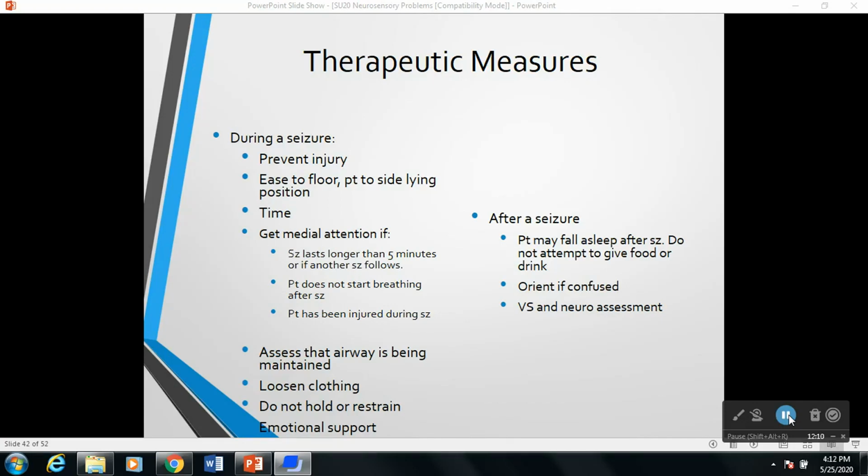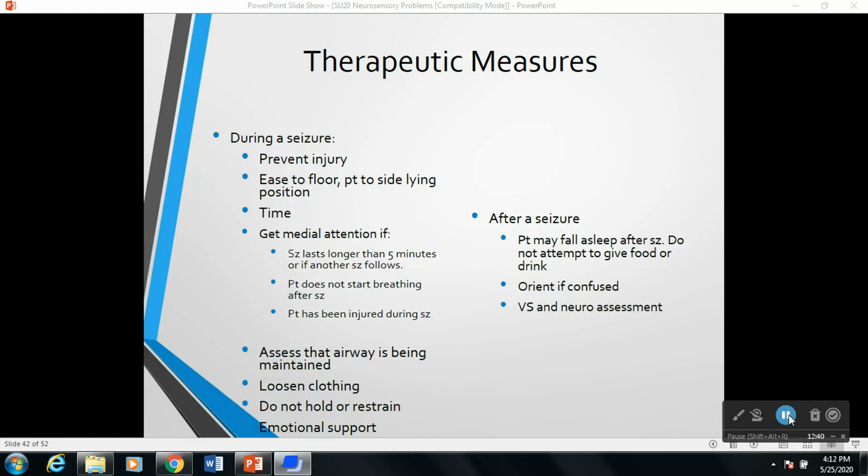You want to make sure the patient has no kind of restrictive clothing on. You may want to ask your patient if they've had any auras prior to a seizure, because this will help the nurse to know when a seizure may be happening or about to happen. Also ask your patient, how long does the seizure last? Ask them the last time that they took their dose of medication. You also need to look if there's any kind of therapeutic range for medications, for example, like Dilantin, which we will talk about a little bit later.